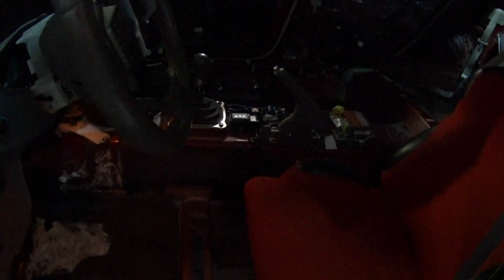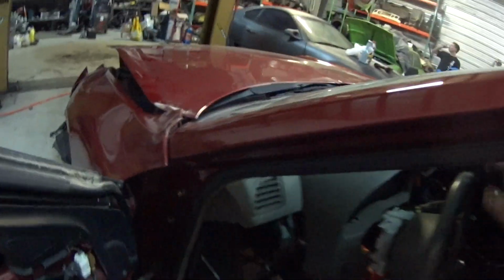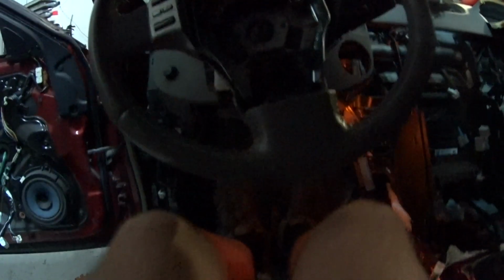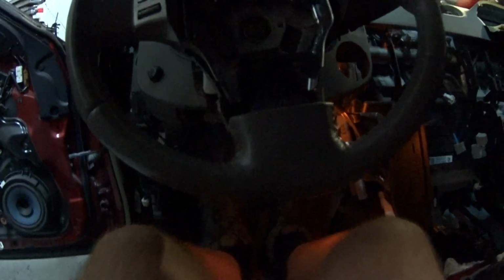It might be easier to just throw a harness in because the seat's so far back. So here's the front bolts up here. I'll have to make a bracket that goes far enough back so I could mount this seat pretty much like in the back seat almost. So yeah, I'm gonna mount that thing in there. It feels really nice where it's at. Other than not being bolted down and needing to come up a little bit, knee wise, I've never been able to not have my knees interfere with the steering wheel, so that'll probably improve my driving a lot. And then I'm kind of tucked in here, and we'll see how it works.